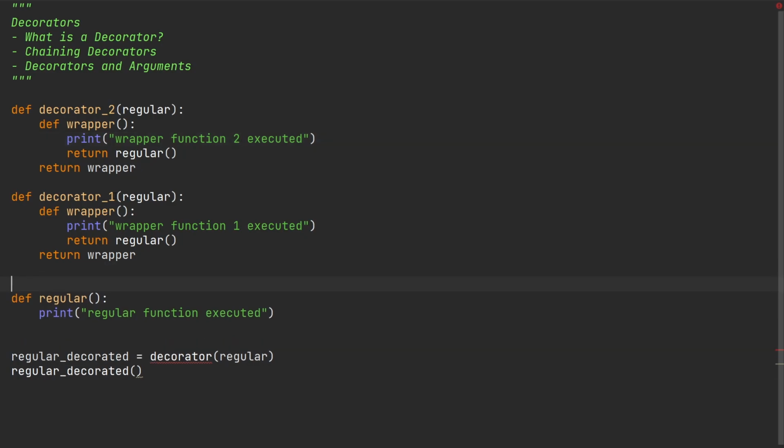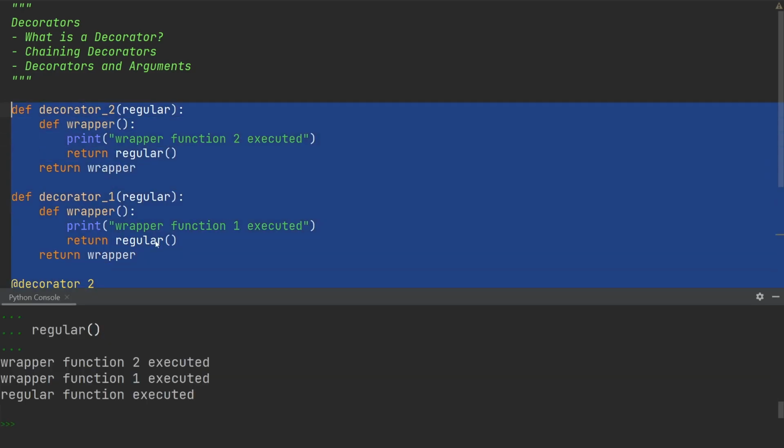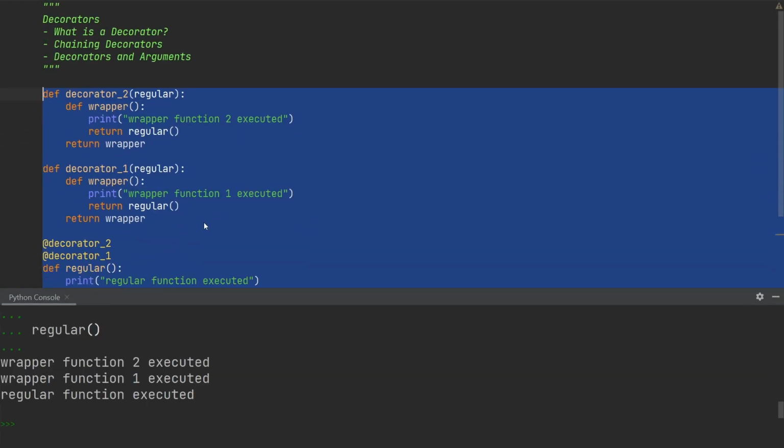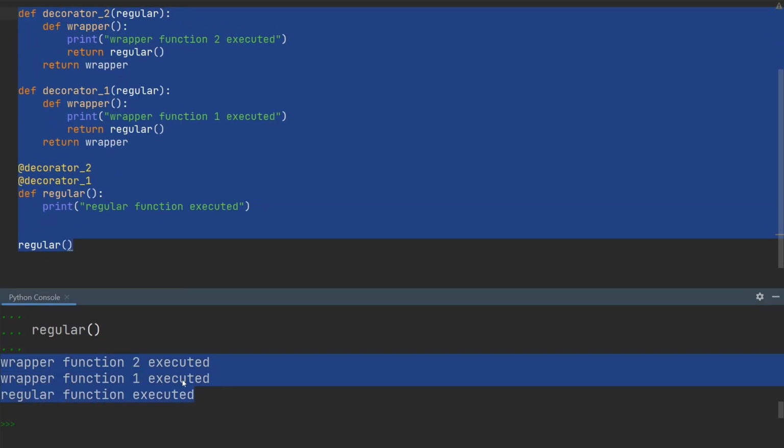Finally, above the regular function, we're going to write @decorator_1 and @decorator_2. When I run this now, you will see in the console output that it says wrapper function 2 executed, afterwards wrapper function 1 was executed, and at the very end we had the regular function executed.